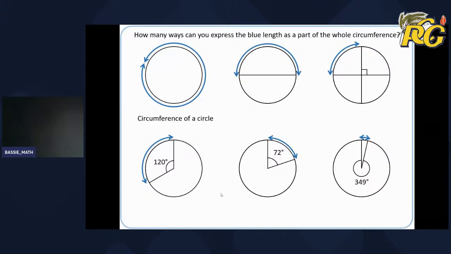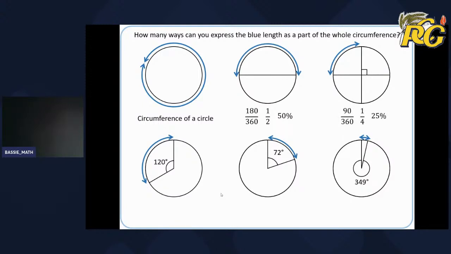So how do we do a semicircle? Somebody may ask. That's just a straight line. You can look at the feature. Angles formed by a straight line is 180 degrees. So right at the center there, 180 degrees is formed. So we could express this as 180 over 360, which is the same as a half. And we can say that it is also 50%. Now, the next one that is cut into four, it's cut into quarters. Now, what is a quarter of the 360? 90. All right, so we have 90 over 360 or a quarter, 25%.